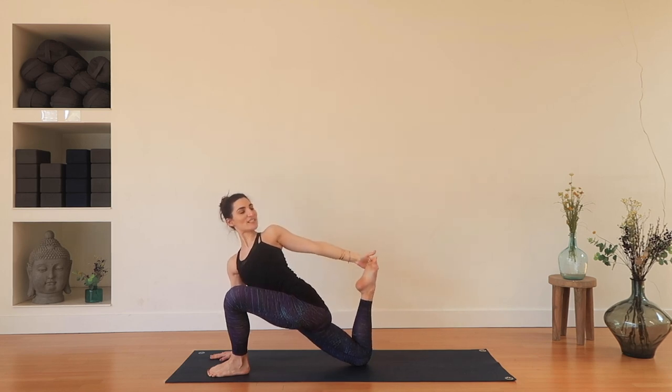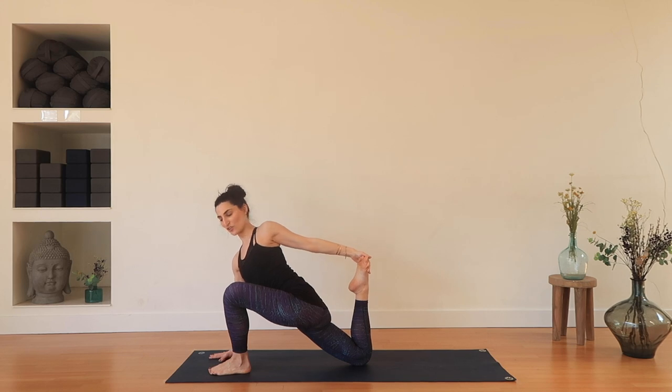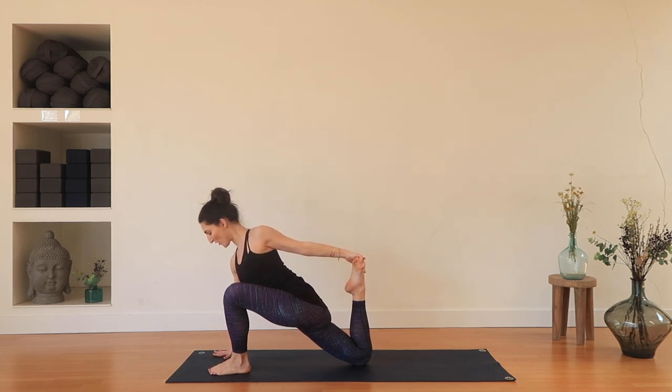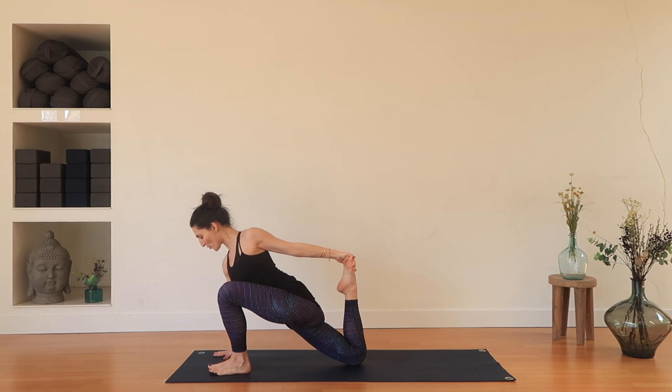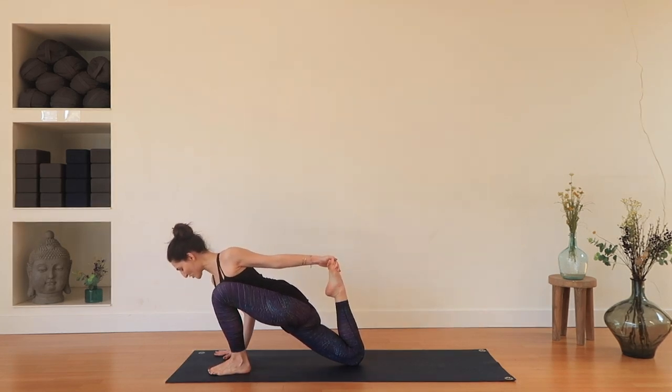Exhale, reach your foot. Hold it there for a moment. Avoid letting the knee drop forward. Keep the leg activated. In your inhalation, try to derotate your right hand in line to your shoulder. Exhale, bend the elbow. Lower, feel the action of your arm.